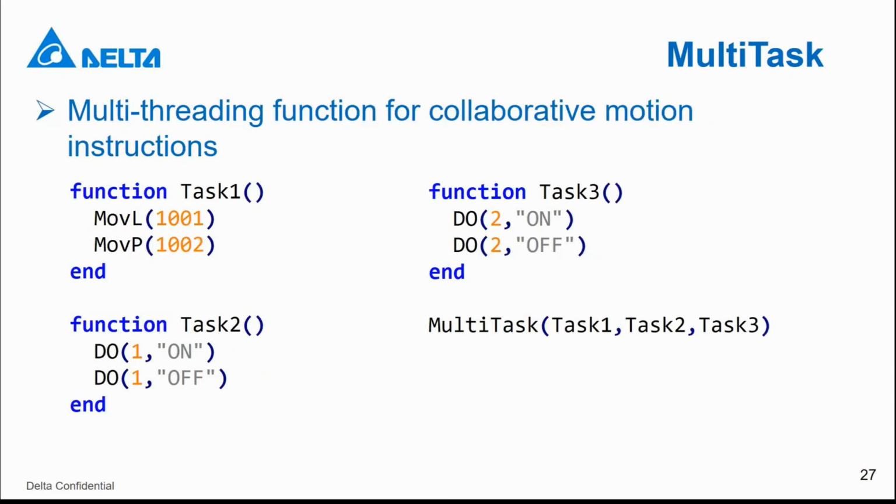And then here are the advanced functions. First one is the multitask. So for the multitask, you can run many different tasks at the same time. If you define the tasks you want to run in 3 different functions, and then run the multitask function and put the function names inside like this as an input, then once you run this multitask, all the tasks will run at the same time.